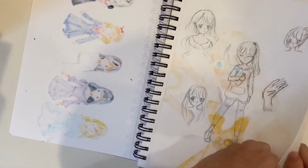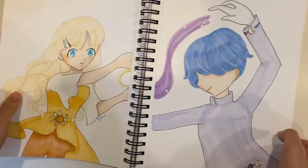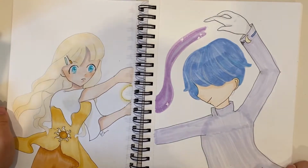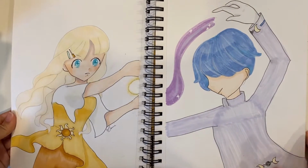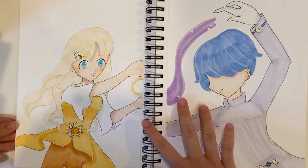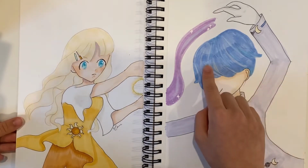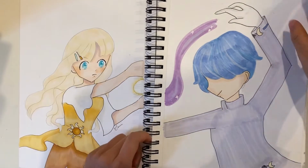Okay, so this is the next page, and I really like how it looks. This is also for my sister, and she gave me a prompt list that I had to do. And one of the prompts was sun and moon, so I drew them, and they're kind of fighting with their powers. Yeah, it looks cool. And I usually don't draw boys because I have trouble drawing their eyes, so I just covered his eye.